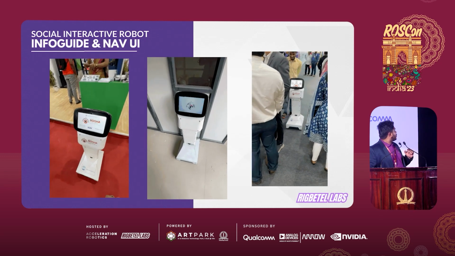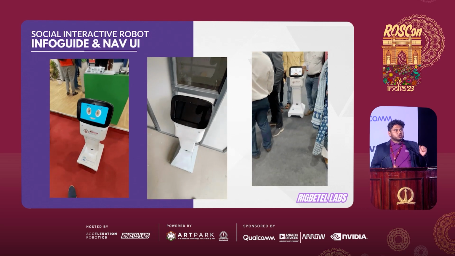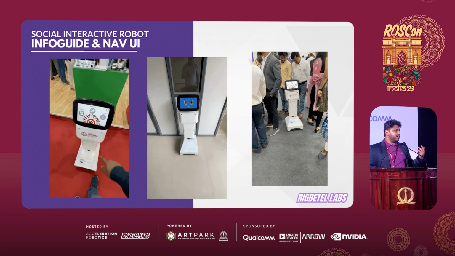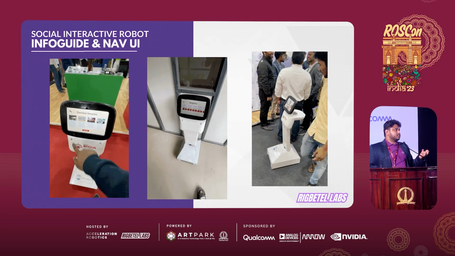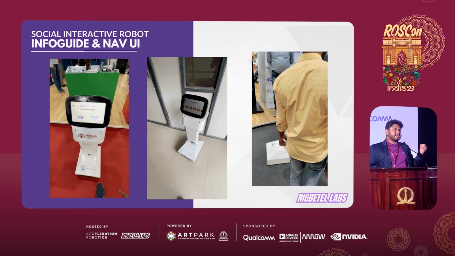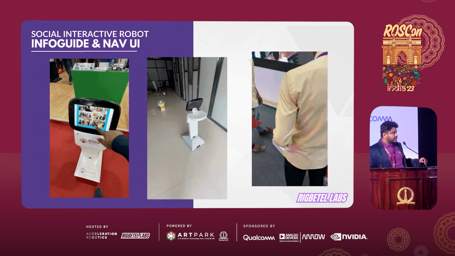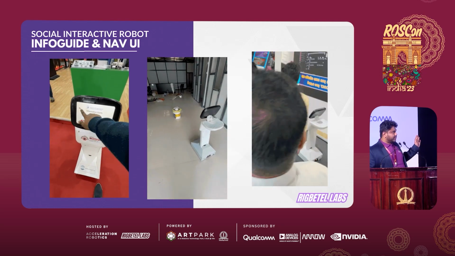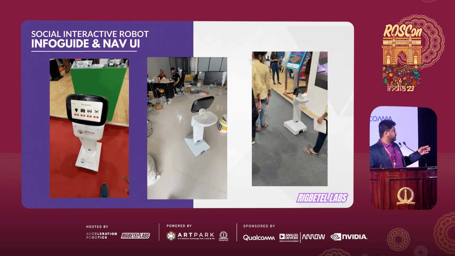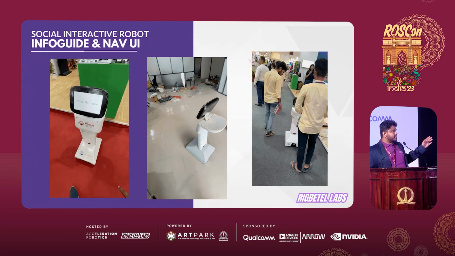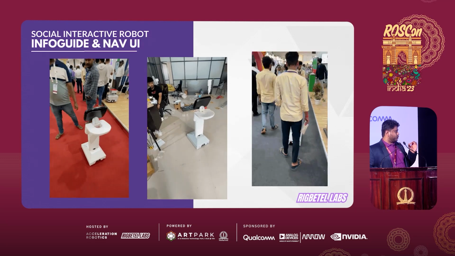It is similar kind of robot over here. Social interactive robot. Basically, when we use robots, it has a specific task. I have already mentioned that. In this case, it is specifically to show you like a kiosk. So you are able to see the exact data, where you are, what you are trying to achieve, or where are you trying to go. So you can see in the first video, there's a basic information shown on the tablet. In the second video, you'll be able to see the basic navigation. As for the third video, you'll be able to see the exact precise object detection and object avoidance.